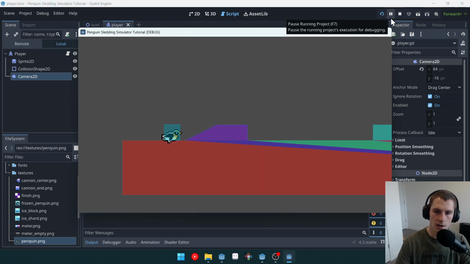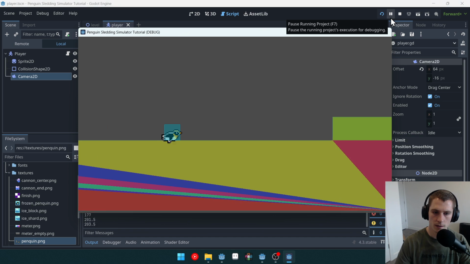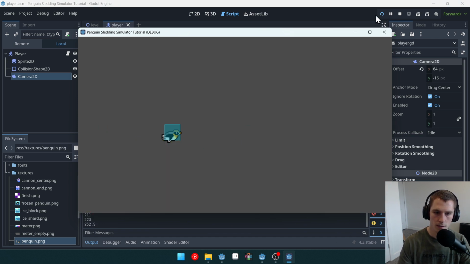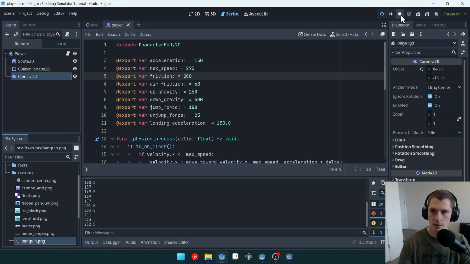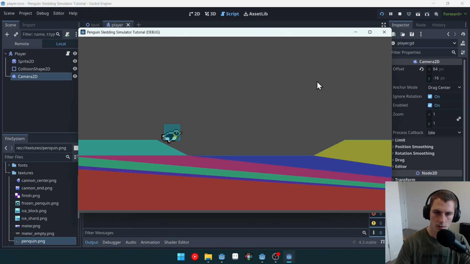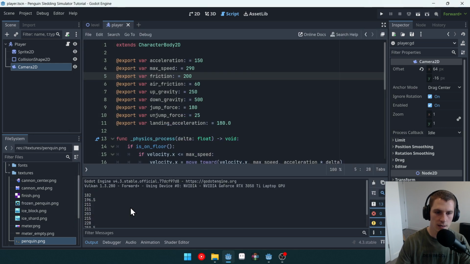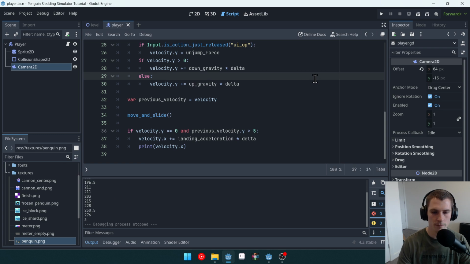And so now I know that 232. Yeah, it's actually slowing me down. I can't actually exceed. I think when I'm jumping, it's actually slowing me down a little bit.